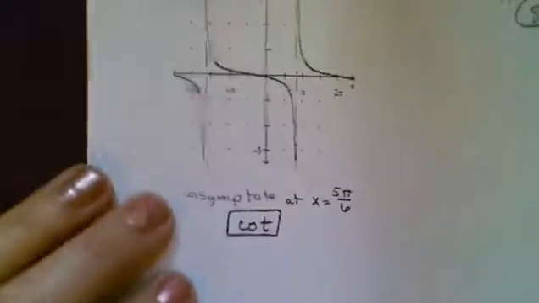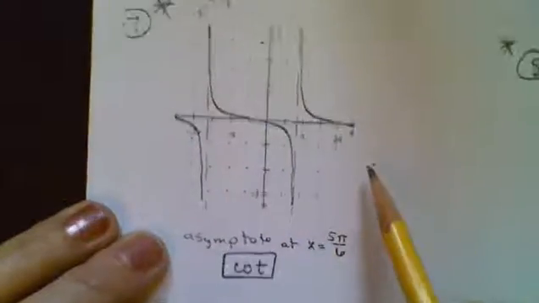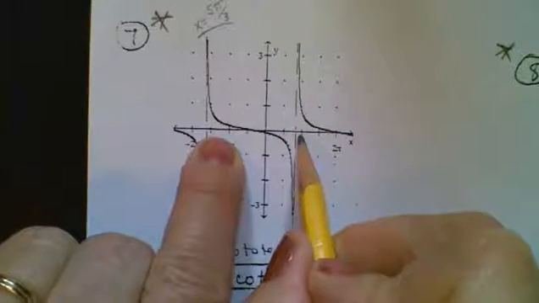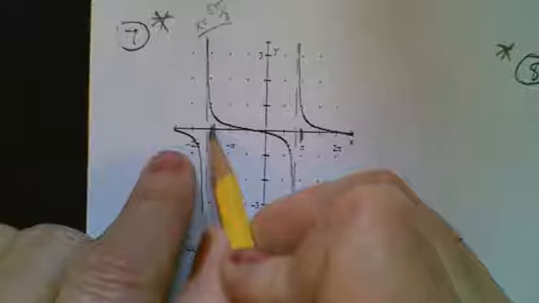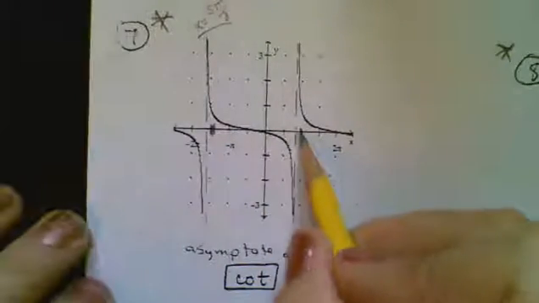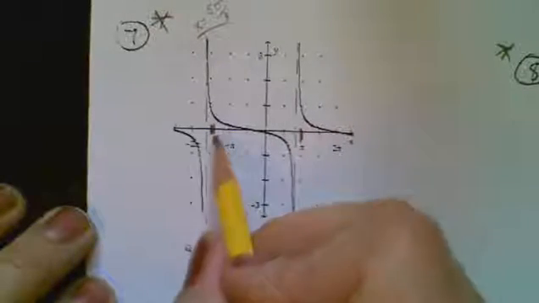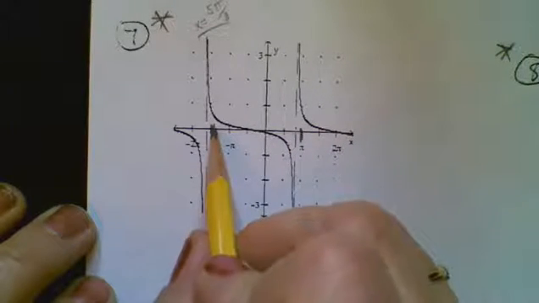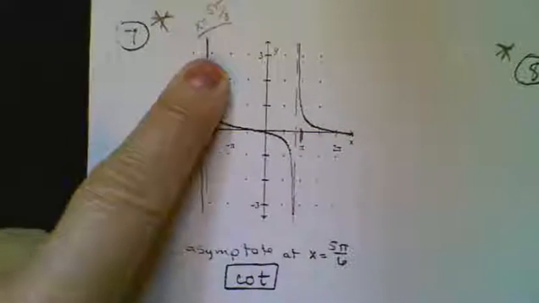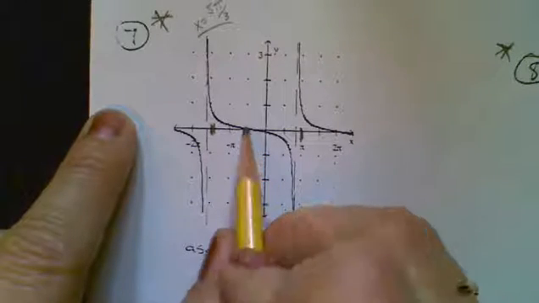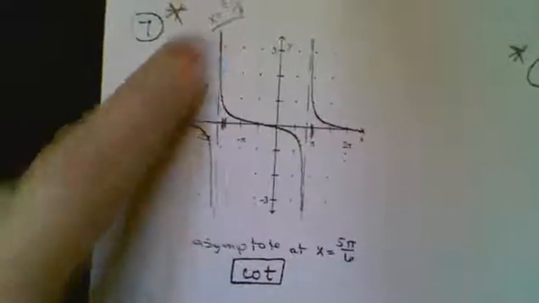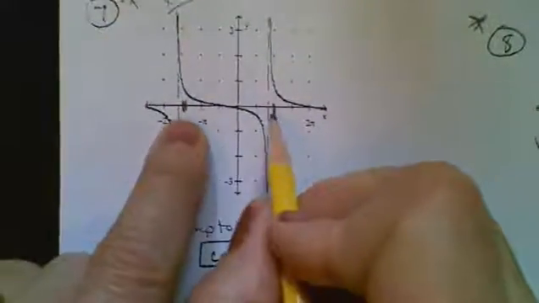This one was a little tricky because I wasn't quite sure. I think I should have given you one more piece. So let's say I gave you that this was 5 pi over 3. So I just assumed that these two distances from here, these two tick marks, were the same distance. So if this was 5 pi over 6, that was a sixth of a pi here. So I went from 3 halves pi, negative 3 halves pi, and went pi over 6 that way. That's what I assumed. Some of you assumed that the intercept was here, but it doesn't really look like it crosses at negative pi over 2.